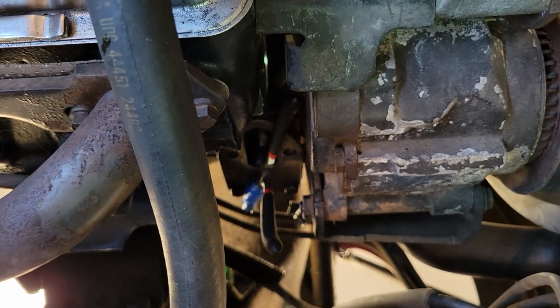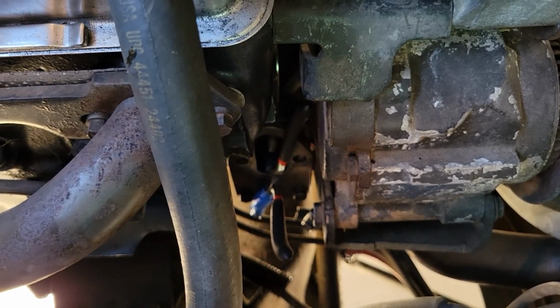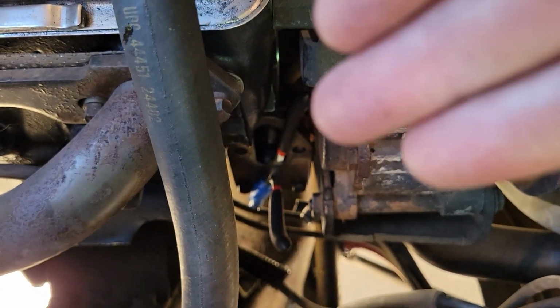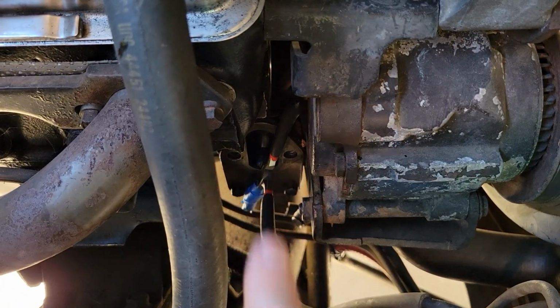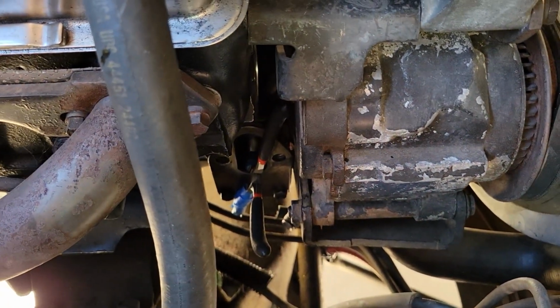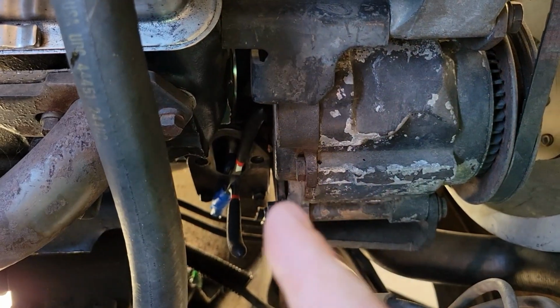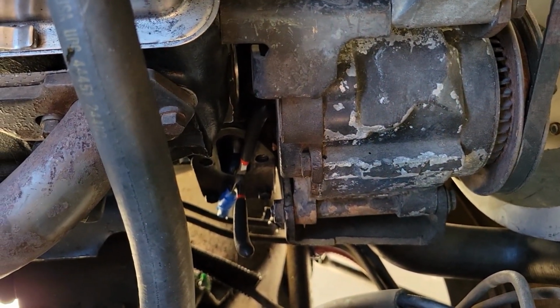I don't necessarily love that because it is going to be circulating in your engine once you install it. Same concept is putting petroleum jelly, almost like Vaseline, on this and then pushing it up, and that again slows the descent for you to be able to put it in place. But again, you're going to be circulating that in your engine. So up to you how you want to do it.